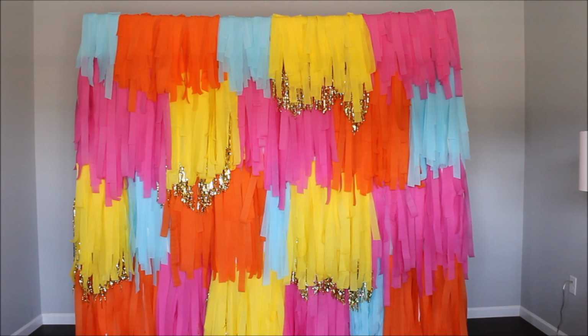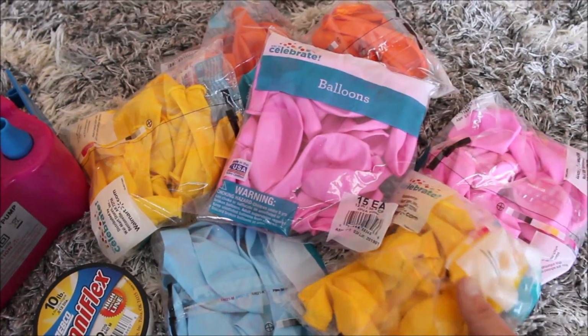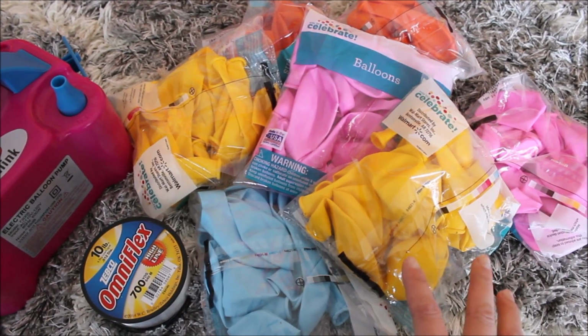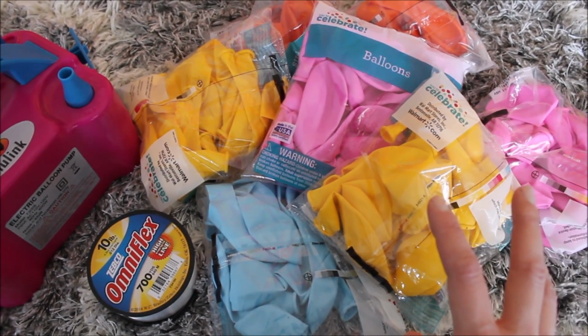Pretty cute, right? Well, guess what? I'm not done yet. I want to make a balloon garland. Here's what I'm about to use for my balloon garland. I have pink, orange, yellow, and blue balloons. They are 12-inch balloons. I will blow them up into different sizes to mix sizes up and not have a garland with only 12-inch balloons.